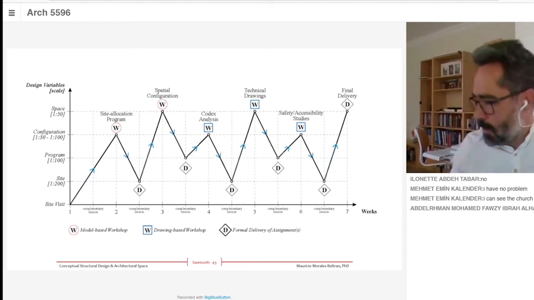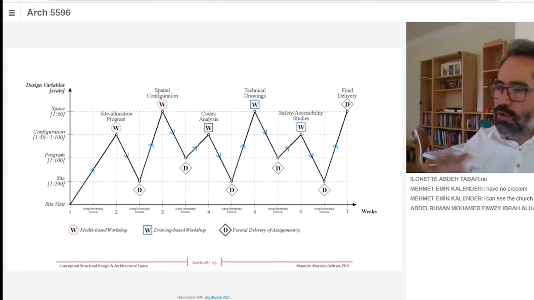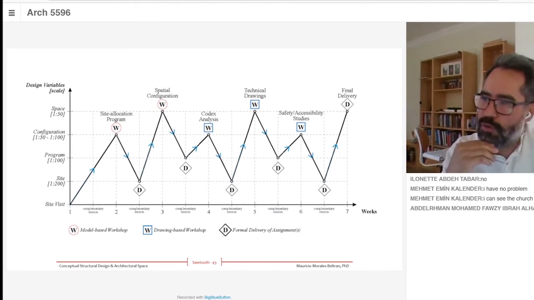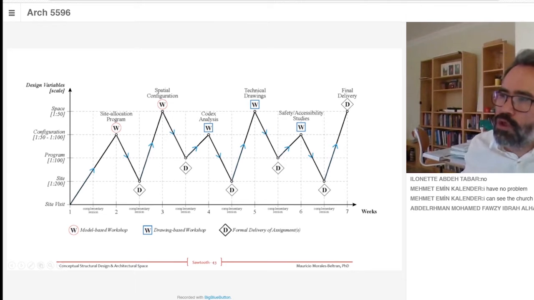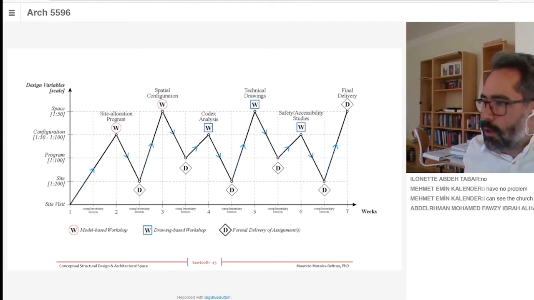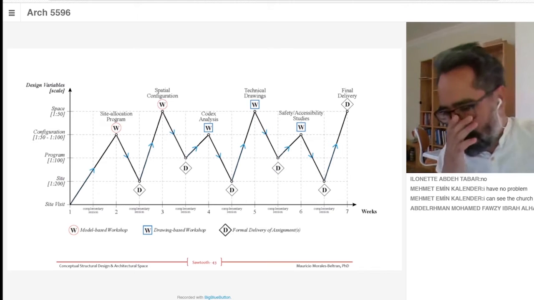So this is the first sawtooth implementation, the school in Carifecale. We introduced the idea of having some workshops. Something you are not going to see here, and this is very important, is that there are no desk critics. We didn't sit there to talk with the students. And that was very drastic, and the students were, let's say, very skeptical.